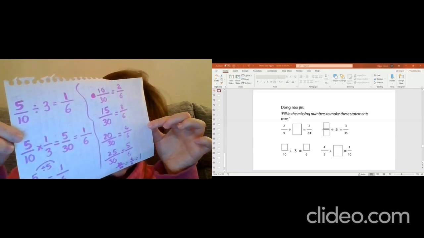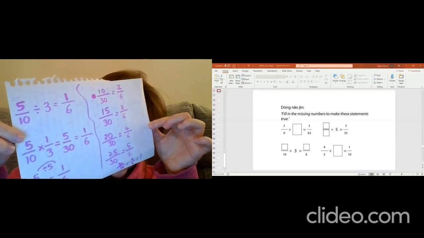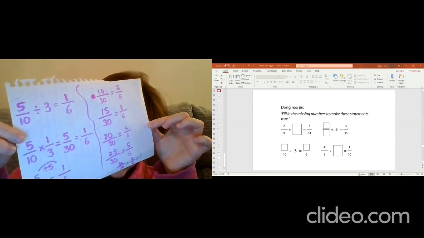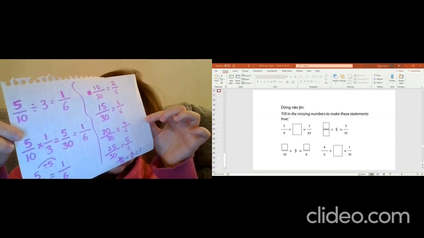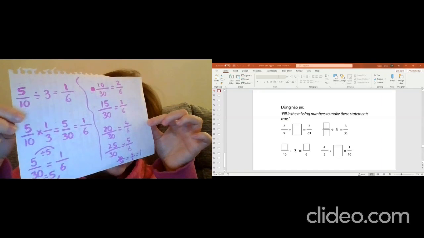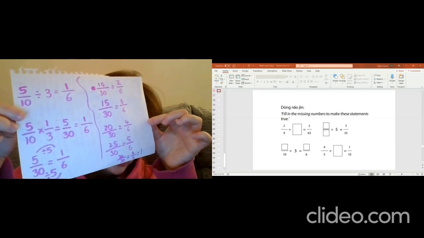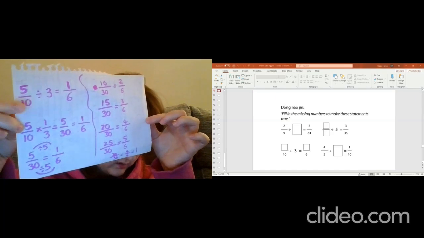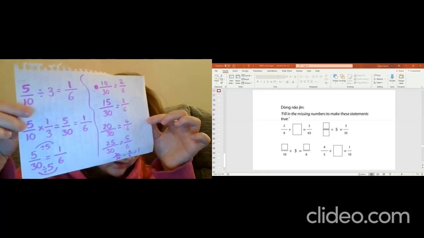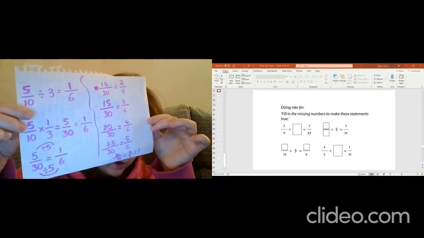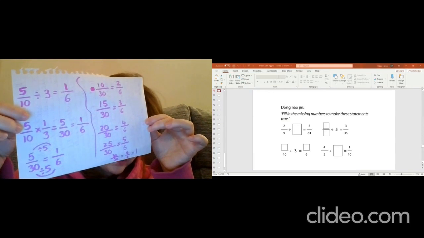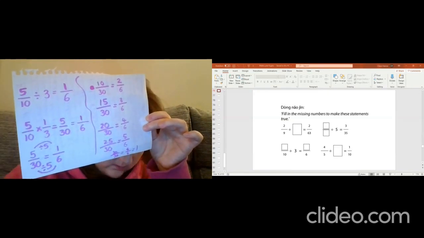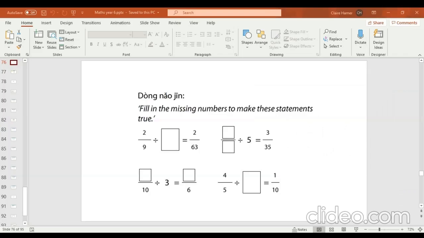But I haven't shown you how many tenths you would need. I'm not sure if I'm making any sense now. If it makes sense to you, then you might be able to find the other answers because there is more than one solution. But if not, this answer here that I'm pointing to now, that one works. I'll be so impressed if you got that right. But as I say, don't worry if you didn't. Now the other question.